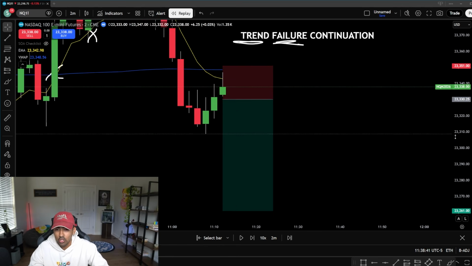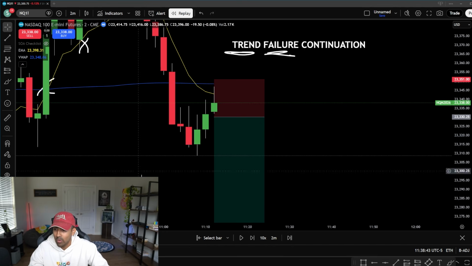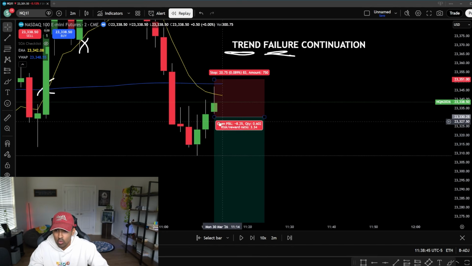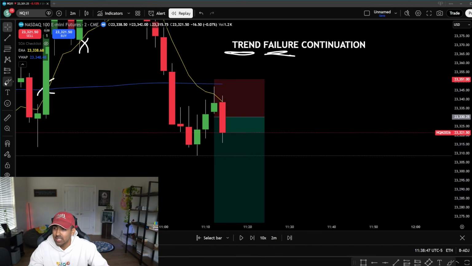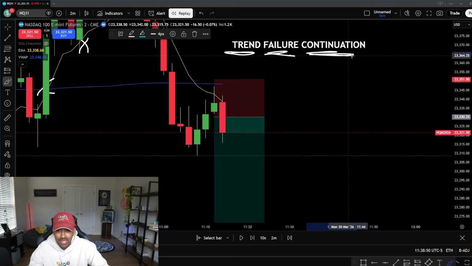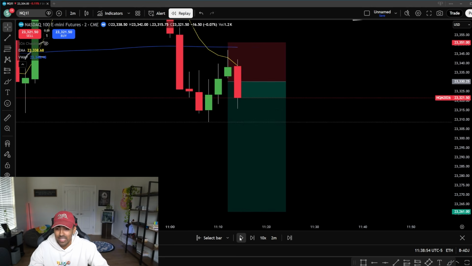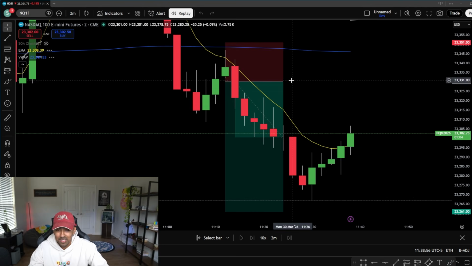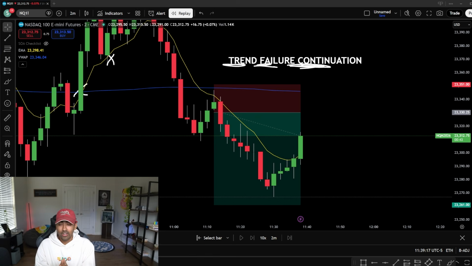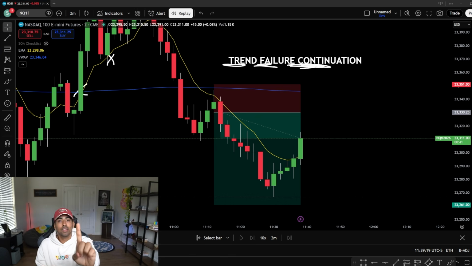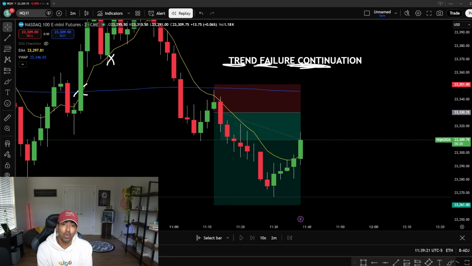Now we have this 2-minute potential continuation, and when we see a break through those lows, it gives me the sign all day that we are most likely going to continue to the other direction. So this is literally the simplest way to trade. This strategy right here is the simplest way to trade, but there's one main thing that you are missing when it comes to this strategy.